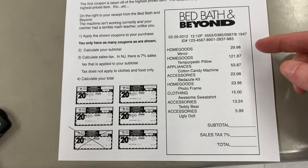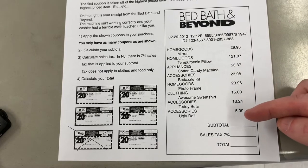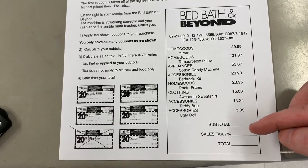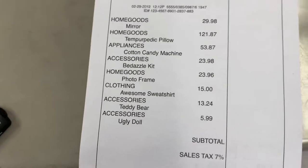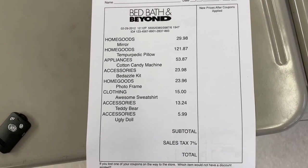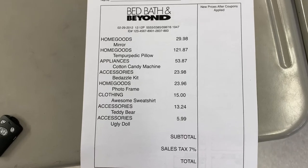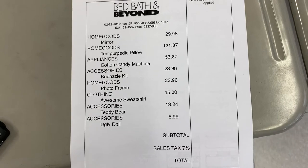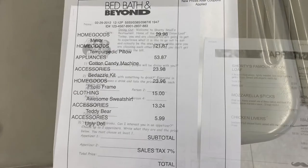After getting your five items discounted at 20% off, write the new prices along the side, add them up, and put the subtotal in. Then with that subtotal, apply a markup for the 7% sales tax and write the total. On the back there's more space to show the work. I'm personally going to let them use a calculator because in the real world you'll probably use one, but if you want to differentiate, you can group more advanced kids together without a calculator.